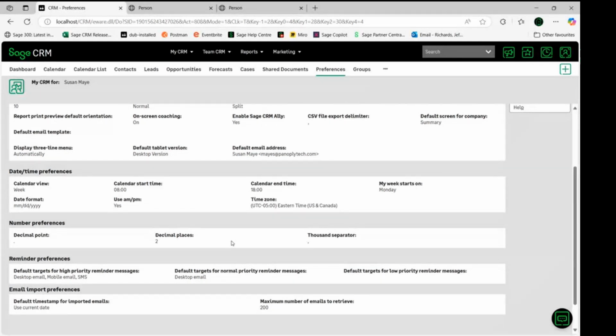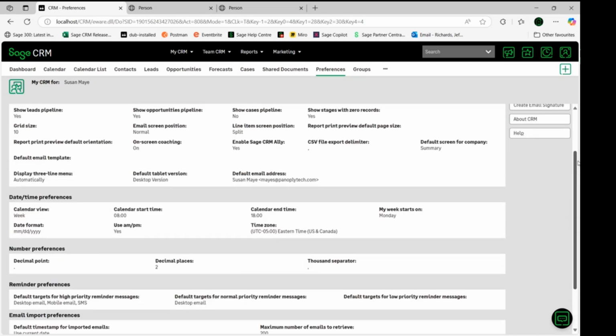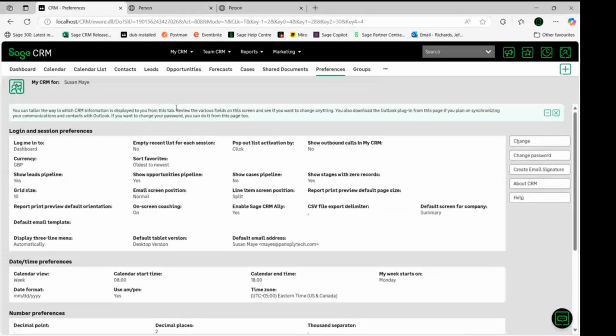So all of these allow a user to control how they want. A system administrator may set up standard profile information for users as they're loading and provisioning the system with the users, so that this isn't something that has to be done, but it does allow a user to make fine controls over their experience.